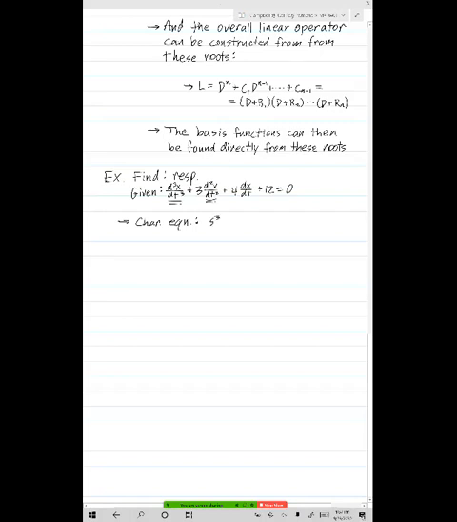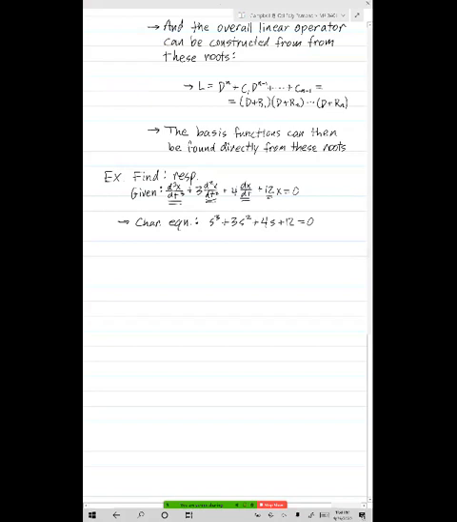Then we have 3 times the second order derivative, so it's going to give us a 3s squared, 4 times a first order derivative, 4s, plus, of course, we have, oh, I almost forgot my x. My apologies. Because with that 12 there, that is not a homogeneous differential equation. Let's go ahead and get rid of this and pop in my x. There we go. And then plus 12, and then that whole thing is equal to 0.